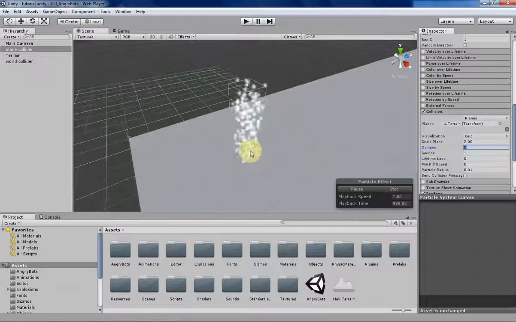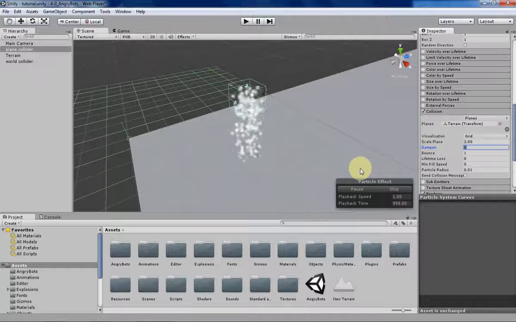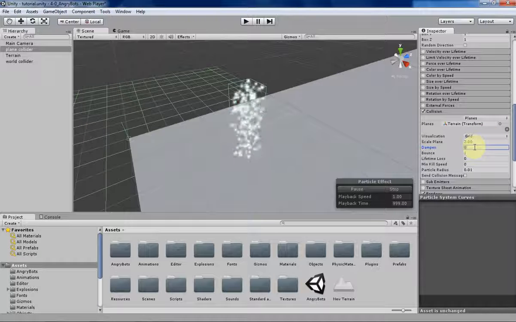The first variable that you can mess with in collision that actually affects how your particles collide is dampen. What this does is it will slow down a particle based on a percentage of its speed every time the particle collides with that object. All of these variables are based off of percentages instead of actual real world values, so just keep that in mind. If you have anything greater than 1, then Unity will go a little crazy. So let's just put in a nice safe value of 0.5.